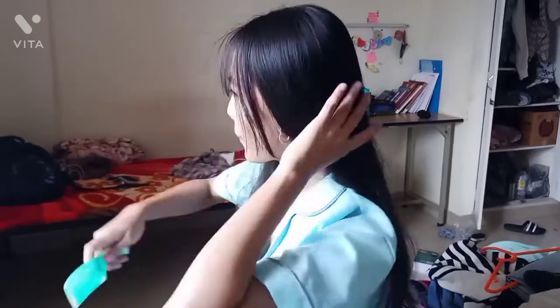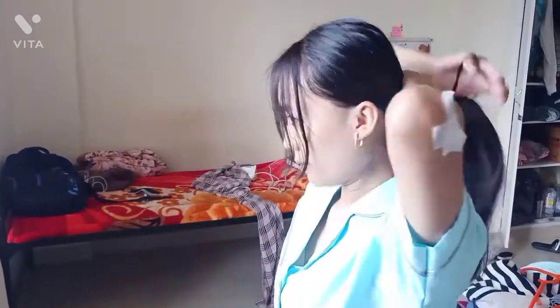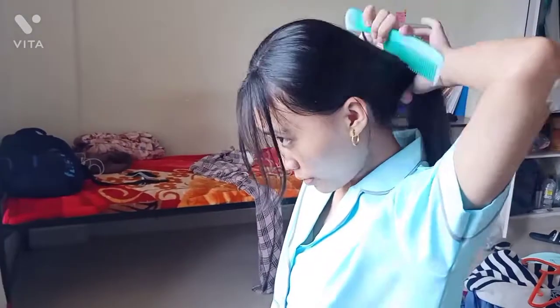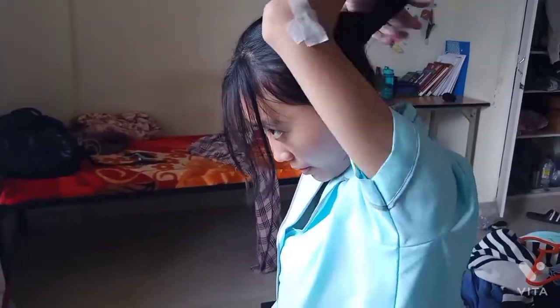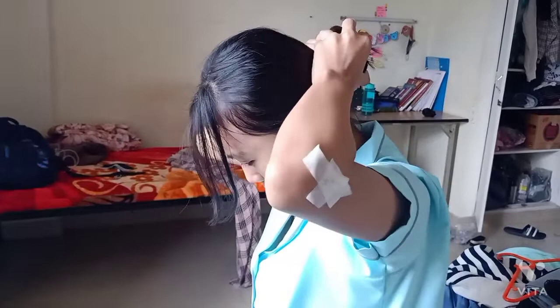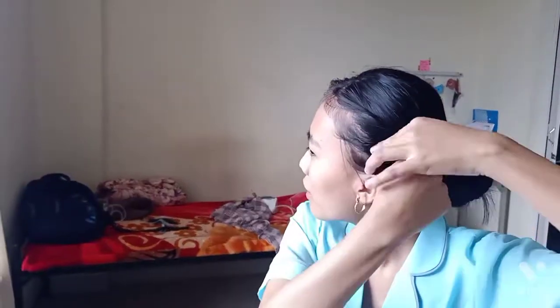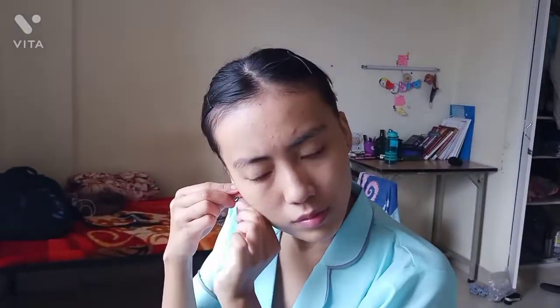So now Willoughby is showing how to make hair as a nurse. First we have to comb our hair nicely, and we have to make a bun. A tight, proper bun, and we can't keep any strand of hair down, so we are clipping it nicely. So we are putting on a hairnet, she's putting on a hairnet. We can't wear any kind of earring, so that's why we're taking out our earrings.